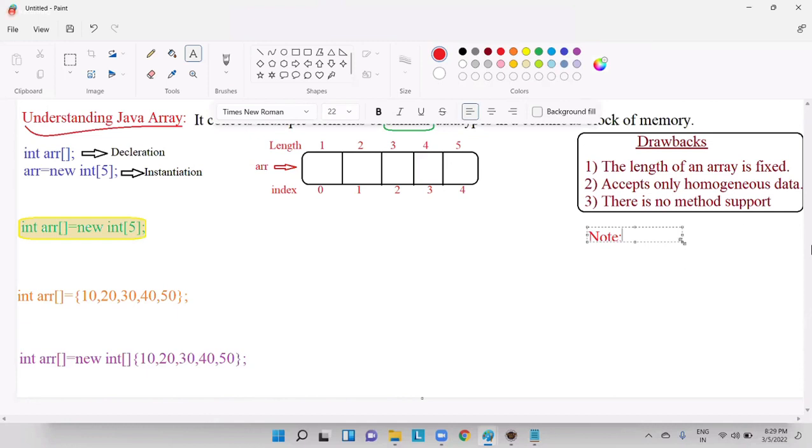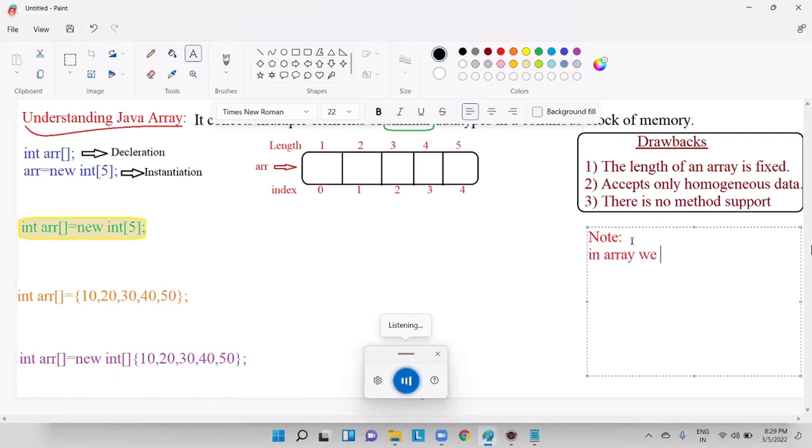Note point in array: we need to pass the elements into the array and retrieve the elements from the array with the help of index values.